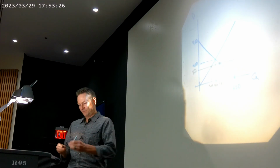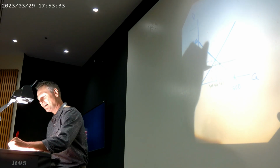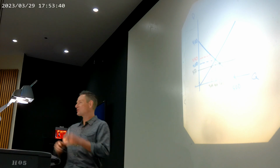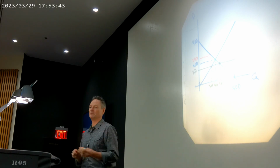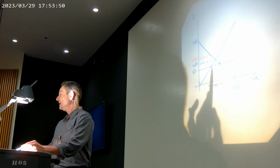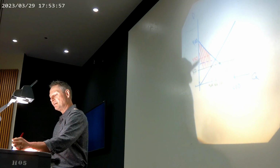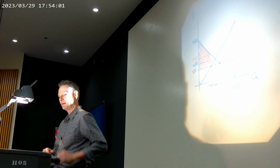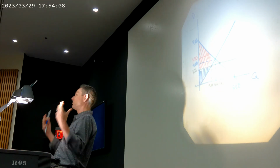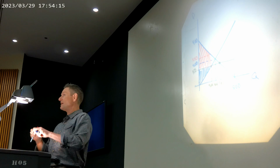Okay, so two ways to do the deadweight loss. One is the direct method, I guess you could say, and the other is the comprehensive method. I'll do the comprehensive method, and this will remind you of a couple of things about the rent ceiling as well. So if we imagine our market running up to this point, hitting the supply and then stopping there, well, mechanically we could do this area here as consumer surplus, and this area down here as producer surplus. Then we can compare it to what the surplus would have been without the rent ceiling, which would be the two triangles here. So maybe I should do that first.